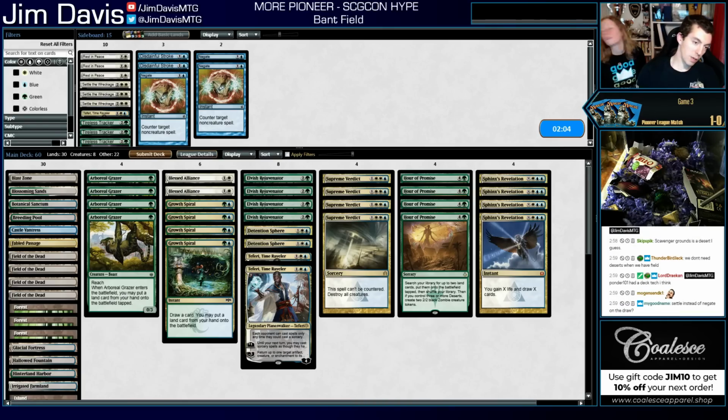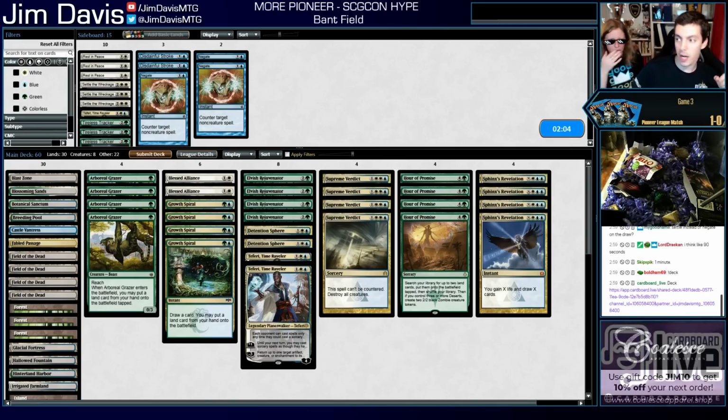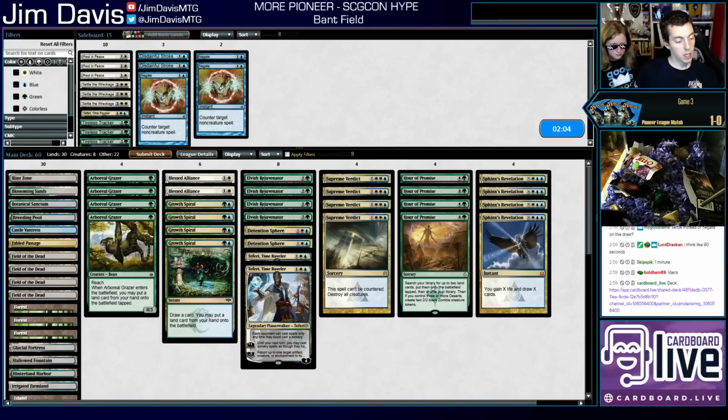I guess I do settle into a Negate? Nah, I think Teferi's better. Because honestly, if I can just Teferi, bounce Ferocidon, make 4 zombies, that's pretty good. Or Teferi, bounce Ferocidon, gain 4 life with Rev. You know, it buys time.